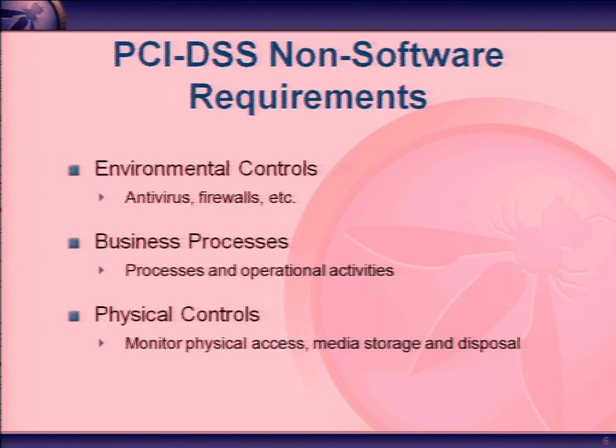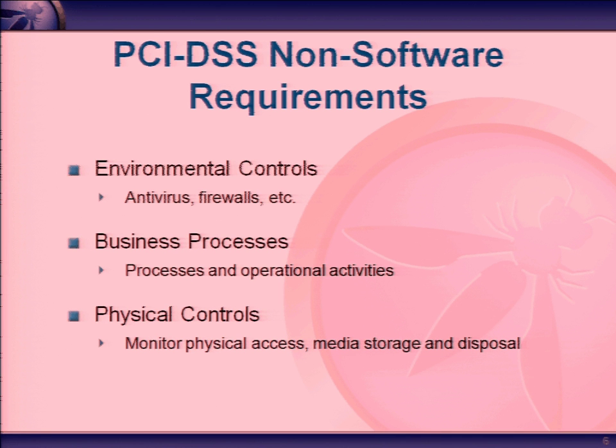Okay, PCI DSS, non-software requirements. So I wanted to jump into this real quick first, because PCI DSS has requirements that can be applicable directly to software development, but it also has a bunch of requirements that are not related specifically to software development. So I'm going to be talking about the software development stuff, because I'm going to talk about OWASP Top 10, CWE Top 25, but it's important to recognize that there's a whole set of requirements that don't have anything to do with software. Things like what I call environmental controls. These are my own labels, right? PCI doesn't have these. Environmental controls, antivirus, firewall, that kind of stuff.